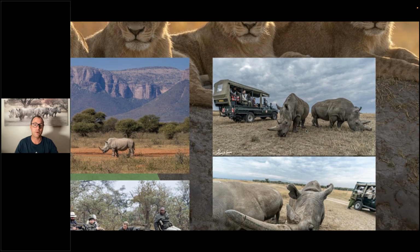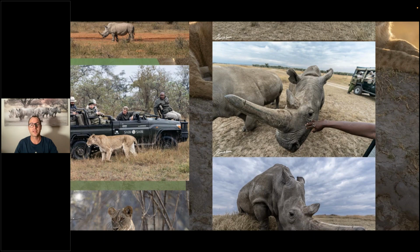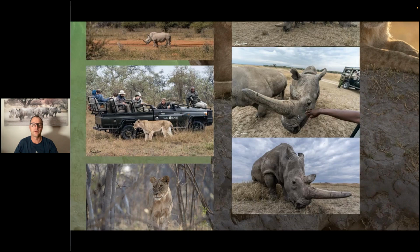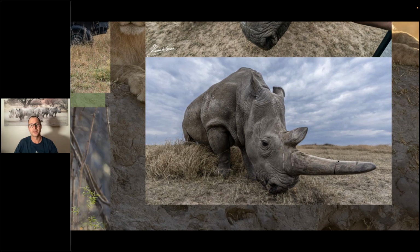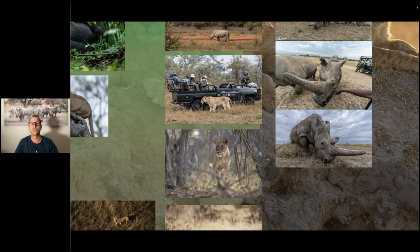We change the perspective completely to showing that we can touch them by going close up but with a wide angle lens to really create this distortion, make the horn look longer and changing the perspective in that way. Or getting right down low, close to the ground with these creatures and shooting up at the sky with this dark, dramatic sky really creates some beautiful imagery and a very different perspective again to create the image. It's all about image creation.